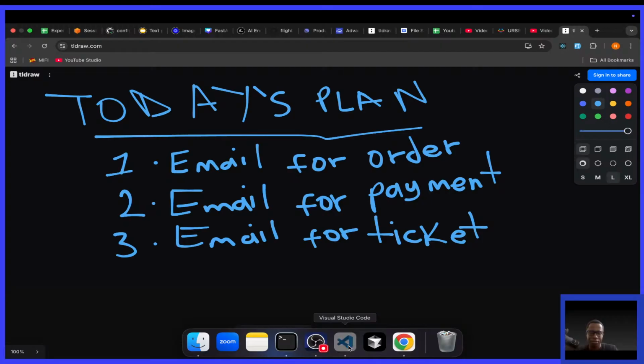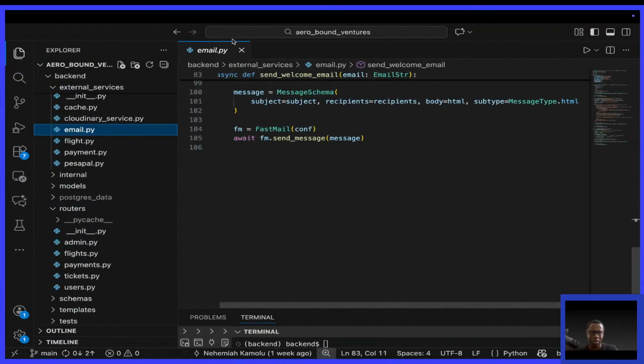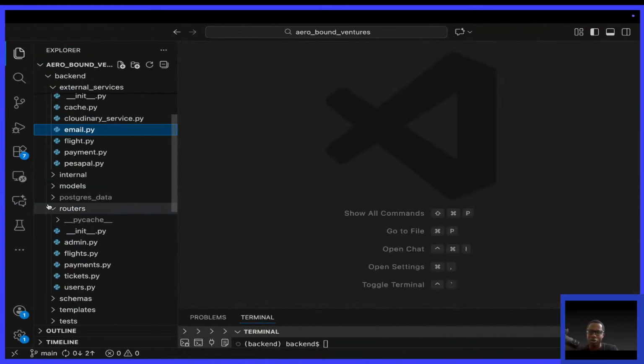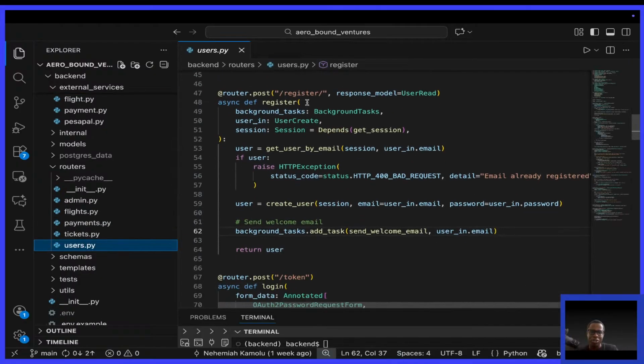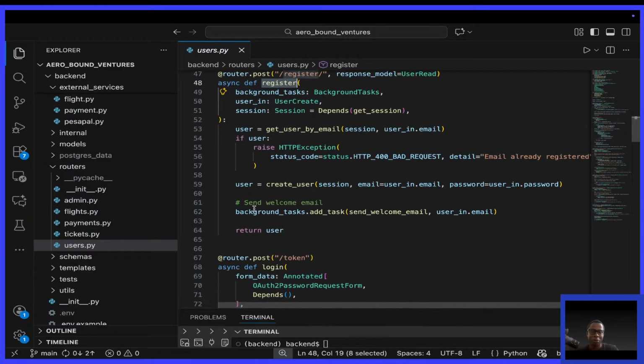So let's go to the code. Good thing we're not starting from scratch. I want to show you what we have done before. If I go to users, on this route here, define register, this register path operation, we have on line 62 background tasks dot add task, send welcome email, and we send an email to the user.